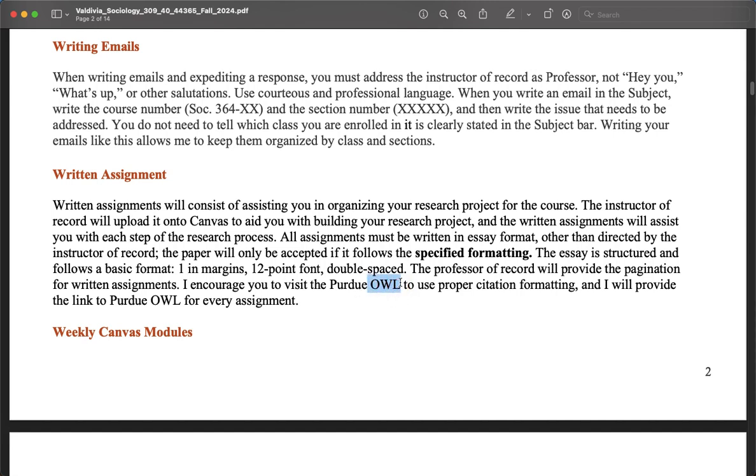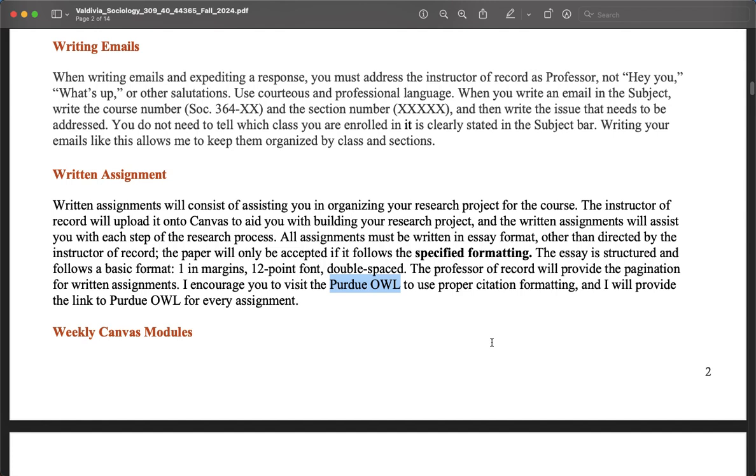But one thing that I do want to draw your attention to is that I definitely want to make sure that you bookmark this website called Purdue OWL. All right, because Purdue OWL, for those of you who are not familiar with it, is an online writing lab that is sponsored by the University Writing Lab at Purdue University. I've been using it for years as a resource for students for all the classes because one of the things that I'm going to stress in this class is that you need to have writing tools with you when you write. You might ask, well, what are writing tools?